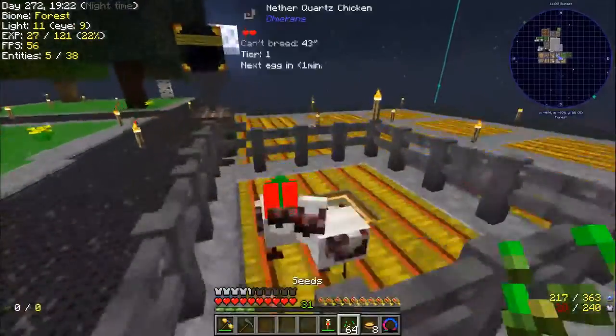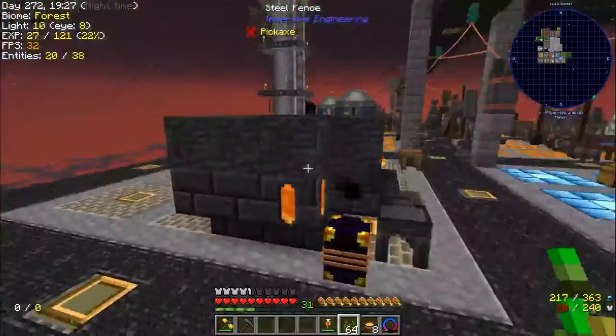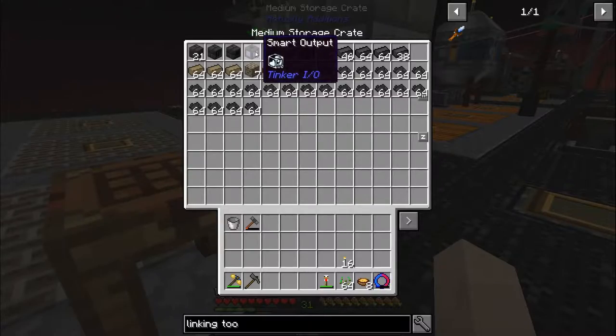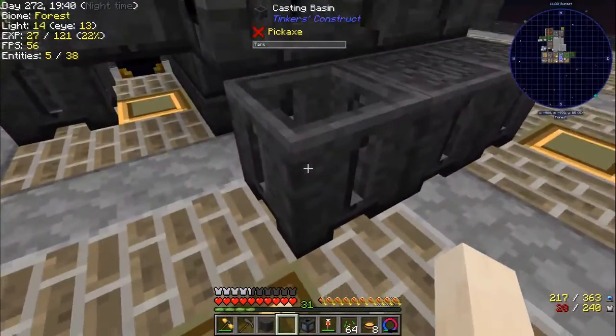So, we'll be keeping an eye on the chicken to make sure that they are bred every time they can. And while we're waiting, we're going to be working on Tinker. And once in a while, we'll check on the bees, even though I'm sure we won't need to check on the bee that much. So the smart output, let me show you the smart output.